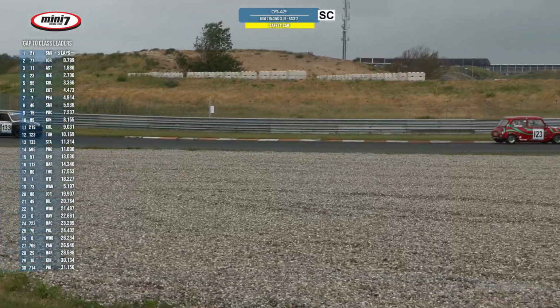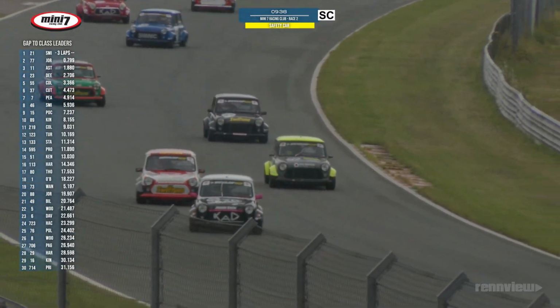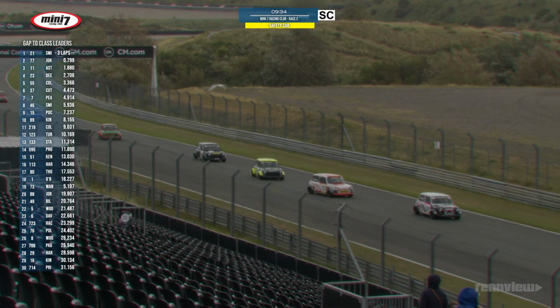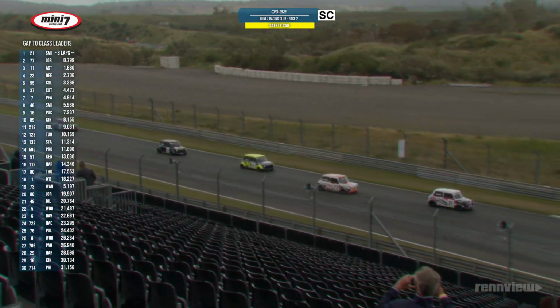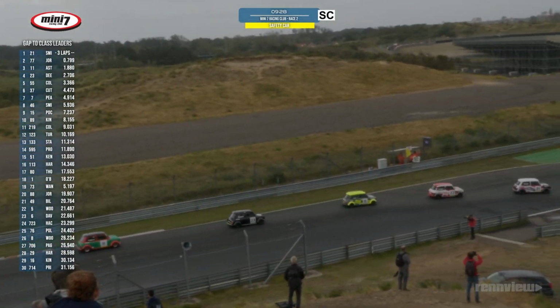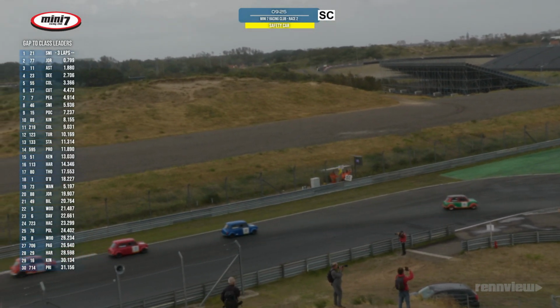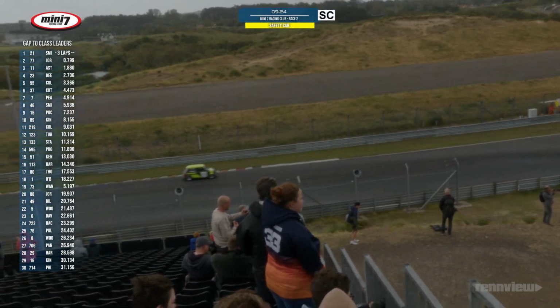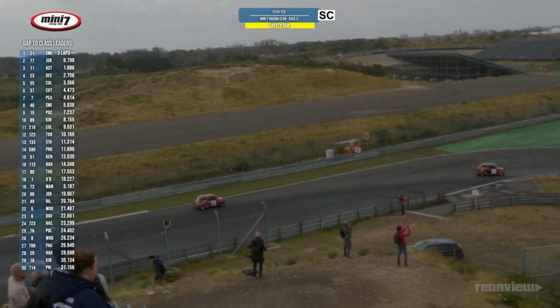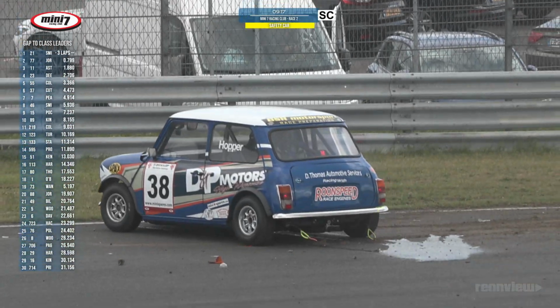So the safety car will accelerate away. Aaron Smith will then control the pace as to when he wants to get things back underway. Lots of weaving being done from side to side. And for the moment, Aaron Smith has not jumped on the throttle pedal as yet and gone for it. Once he's jumped on the throttle pedal and gone for it, there's no more hanging back. Now, they head through Hans Erst and then up towards the next right-hander, which will be Kumo.